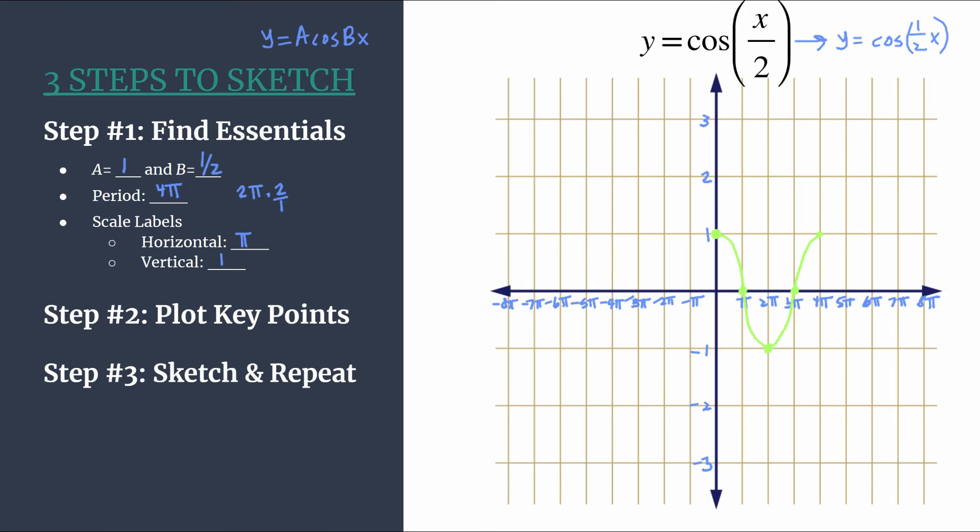Alright so we can repeat now. So we just do the pattern over and over again in groups of four. We then repeat. So I'll go ahead and put that repeat point there. You've got another cycle. Let's move. So again in groups of four. So we can start another cycle at negative 8 pi because that's eight tick marks away from the origin. So we have maximum, 0, minimum, 0. You see how repetitive this is. Trig functions are great like that. Once you've got one cycle you've really got it all.